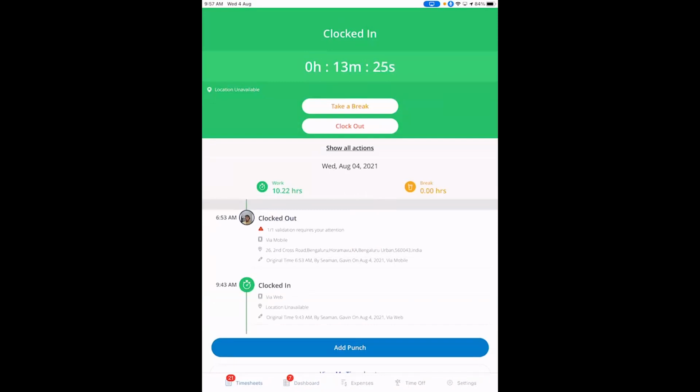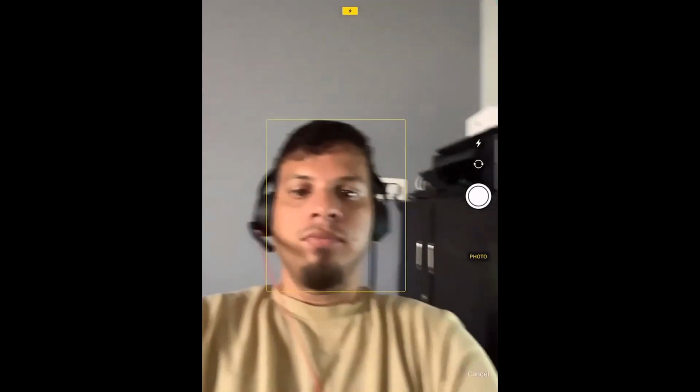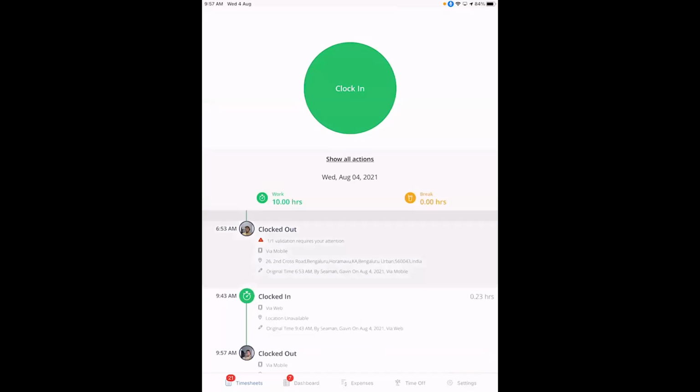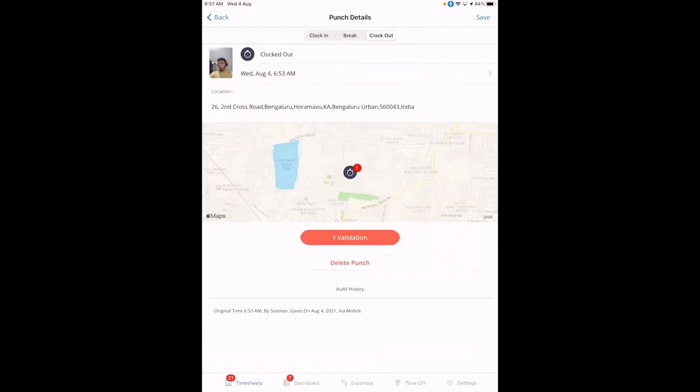So all you have to do is click on clock out and capture an image of the user. If you feel you're not good enough, you need to do a touch up, you can retake the image, but if it looks good, go ahead and use the photo. And as simple as that, you are now clocked out. And notice, along with my clock out, it also shows you where I punched in from, and my location comes up there.